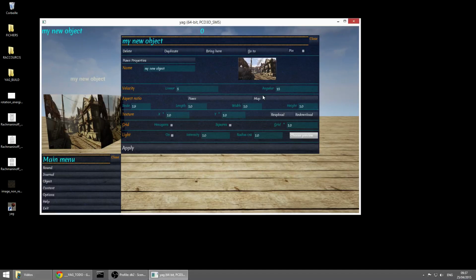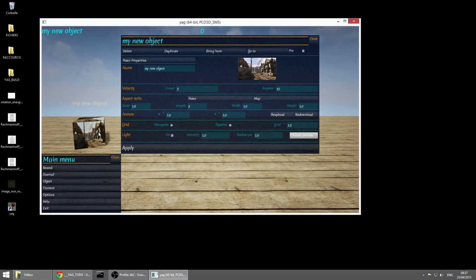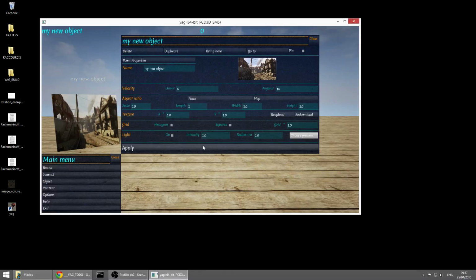You've got two buttons that we are going to see in a moment, but you can modify manually the scale, the length, the width and the height of the object, well, more precisely their proportions. So first is the length. By default they are 1,1,1, which makes a cube. If you want an object to be twice as long as it's wide, then it's done here. So let's come back to a 1,1,1 object.